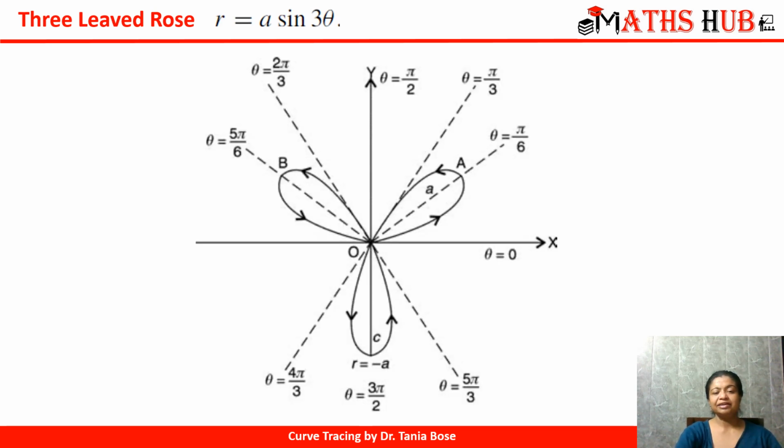Okay. So now, if I give you r is equal to a sine 3 theta, what does it mean? Sine 3 theta, n is equal to 3, so there will be 3 leaves. The first leaf will occur at 90 by 3, that is 30 degrees, right? So you can see that the first leaf is occurring at 30 degrees. And the next leaf will occur at 360 by 3, that is 120 degrees. Now, since this curve has 3 leaves, this rose is also called a 3-leaved rose, right?